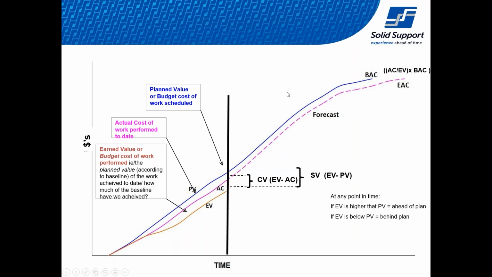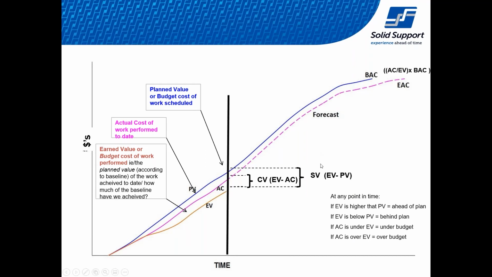So these are some of the fields here now. At any time and point, if the EV, earned value, is higher than the planned value, you're ahead of the plan. If the EV is below the planned value, you're behind the plan. And if the actual cost is under the earned value, then you're under budget. And if the actual cost is above the earned value, you're over budget. So you can see here we're over budget at the moment in this example with the actual cost above the EV. So again, regardless, once this is graphed, those are the figures you're looking at, whether you're ahead or behind the plan, or if you're under budget or over budget.